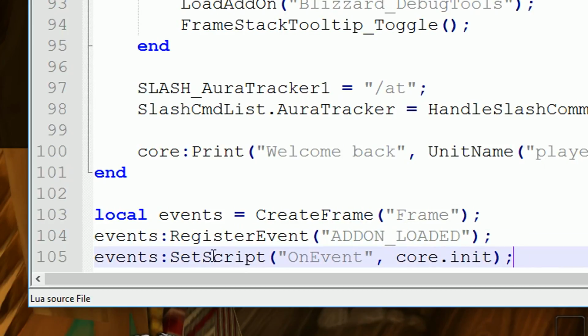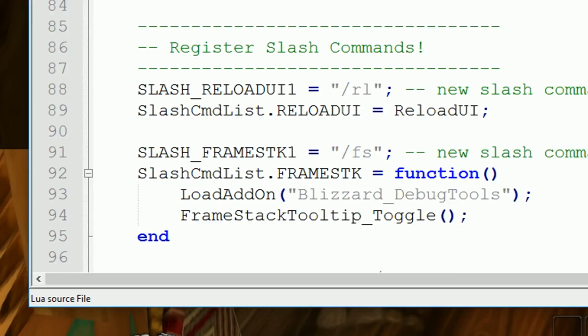Now, you can use set script for many things, like registering on-click events or on-leave, on-enter onto GUI components, like buttons. But for now, we're going to use the on-event script, and we're going to handle this event using this core init function. Now again, we didn't use a wrapper function, and we used a dot instead. This means that we can't use self, the referential key variable that's automatically passed to us, so keep this in mind, never use self if you're using dot, unless you're using wrapper functions and calling it explicitly yourself.